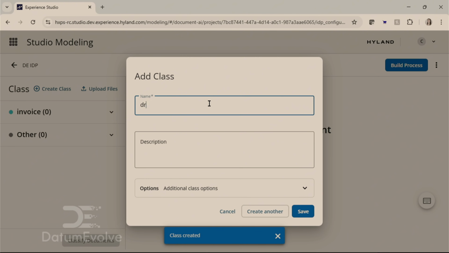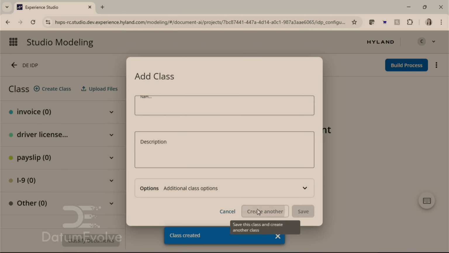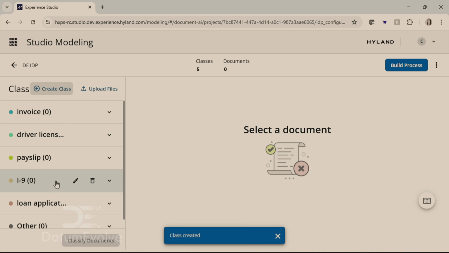So coming into my mailroom might be driver's license, payslip, invoice, a mixed bag of items. Maybe I've got an I-9 or two, a loan application. All right, so I've created just a small grouping of classifications on the left-hand side. So these are types of content that might be coming into the organization.